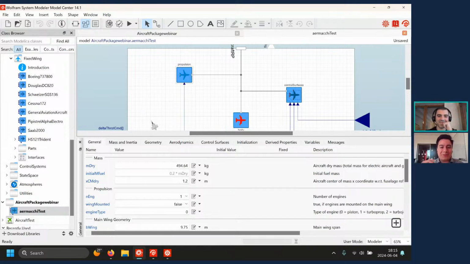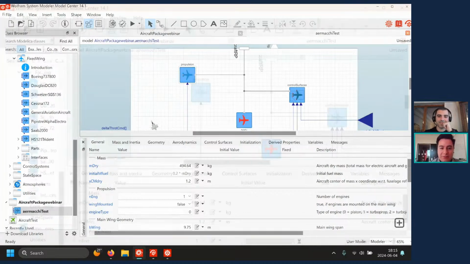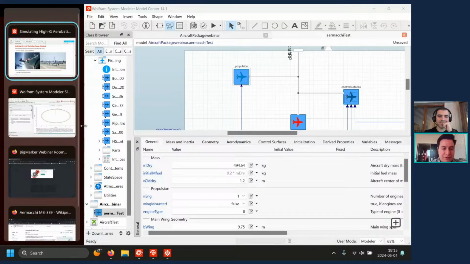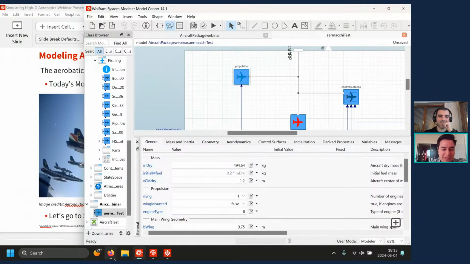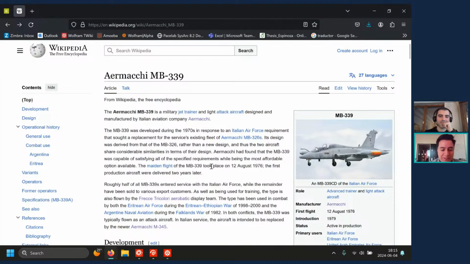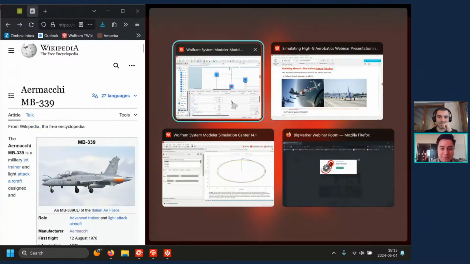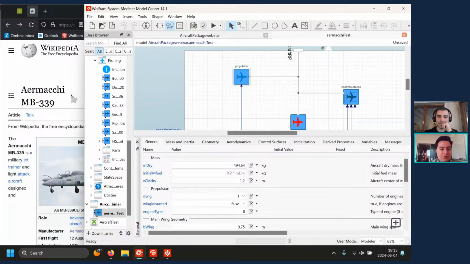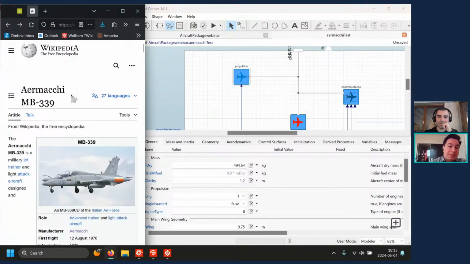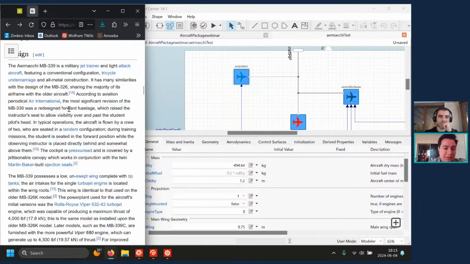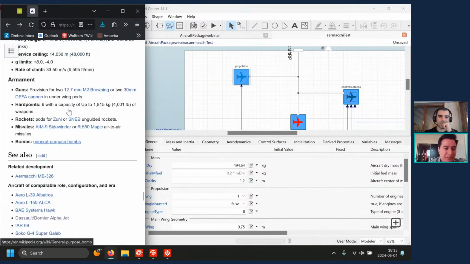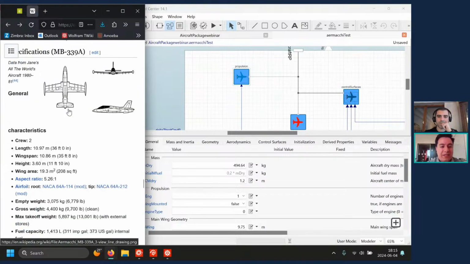Awesome. No problem. So now let's see. You don't need top secret information to start. What we're gonna do, I'm just gonna put the System Modeler here on the right. The screen might be a bit tight, but of course it's easier if you have two monitors. The Wikipedia entry for the Aermacchi should be enough. So that means if we go all the way down to the specifications, here we have everything we need to first begin the simulation and get it up and going.